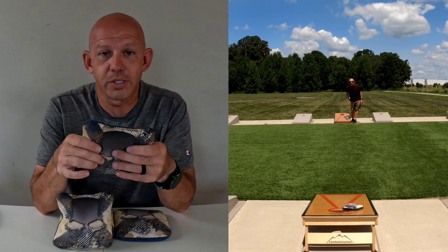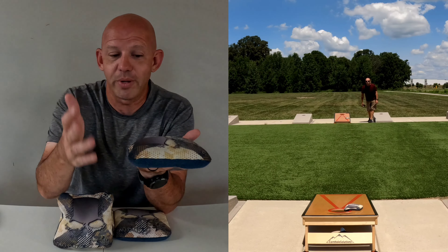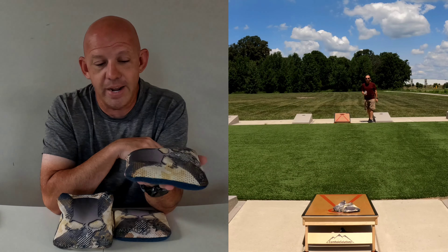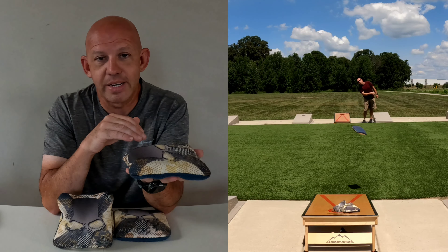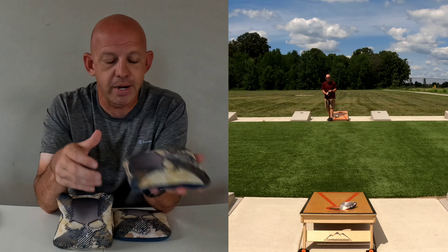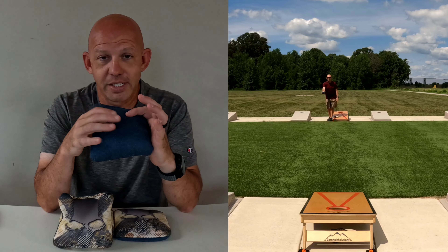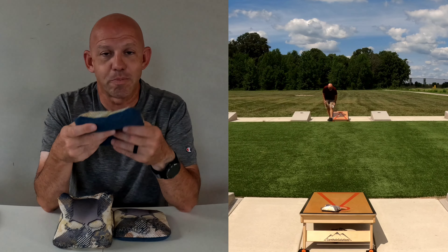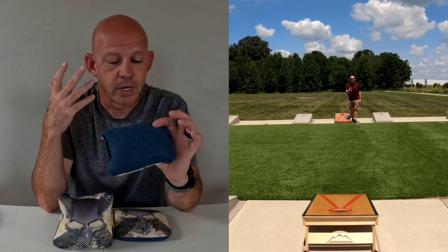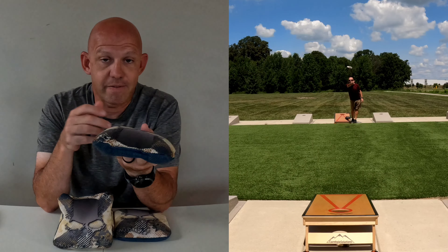I can block my opponent's side all day long and not have to sweat about trying to collect that bag — which is why I absolutely love it. And then you add into that these two hole-friendly materials. When I throw that blocker on their side, I can just kind of sneak around on my side and drop a couple in, then my last bag collects. I can just leave that blocker in their way and make them sweat it out and deal with it. I can get far enough out of the way and get around it no problem. So it makes it great for playing that dirty style game. And if you're a fastback thrower and you just want to slide bags in the hole, because you've got this crazy hole-friendly slow side and crazy hole-friendly fast side, this bag just melts in the hole. It is the most hole-friendly carpet-back I've ever thrown. I love the way it slides in the hole.